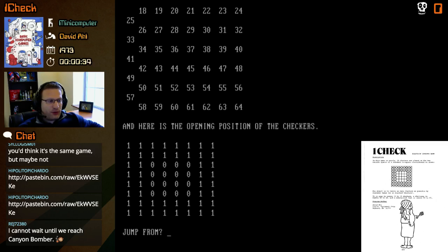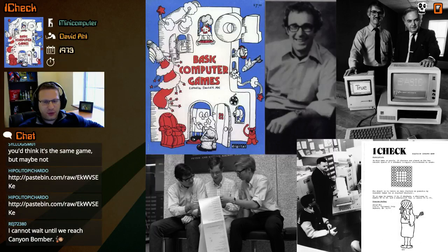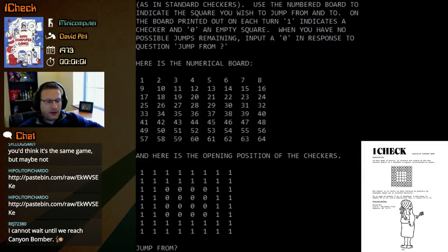Alright, and the problem here is with our board. So it looks like it's 1 through 8 on each. Yeah. And we may want to do this. Let me just run this in Vintage Basic, just to see if the layout of the board is a little bit cleaner. Yes, it is. Okay, awesome. There we go. Definitely cleaner. Alright, so numerical board. Yeah, it's 1 through 8 on each. Alright, so we're supposed to jump them diagonally, they said. Alright, so let's just try what's probably going to be a wrong strat, but it'll just get us a feel for maybe what the right one is.